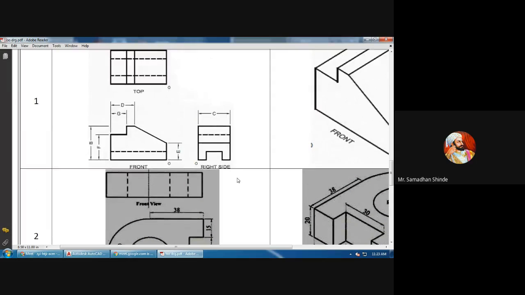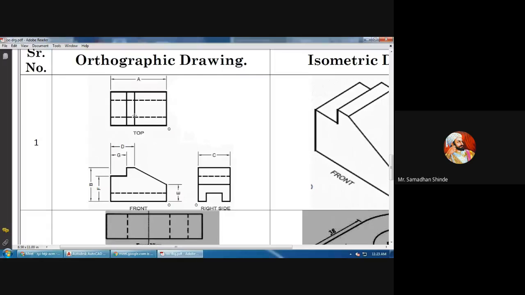In orthographic projection, a dotted line will come. Means the surfaces which we are not going to see from the front view, that also we are showing in the drawing by dotted line. Okay, that is the concept of orthographic projection.